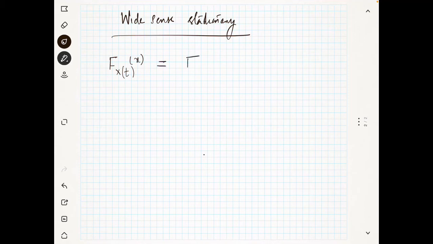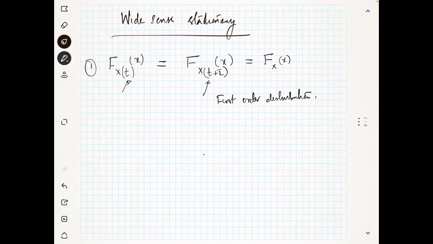Then if it follows the same distribution at t plus tau, which takes the value small x, and all this we can say that it is not depending upon the time, since whatever time you observe, it is not depending upon the delay. So we can say that it is nothing but fx of x. So if the process has this kind of property, that means the first order distribution is independent of time. Okay, the first order distribution is independent of time.